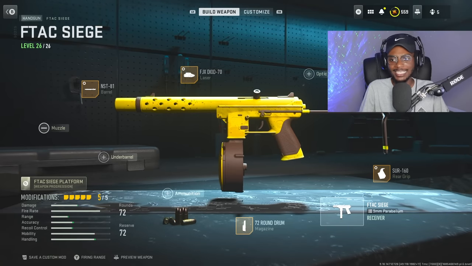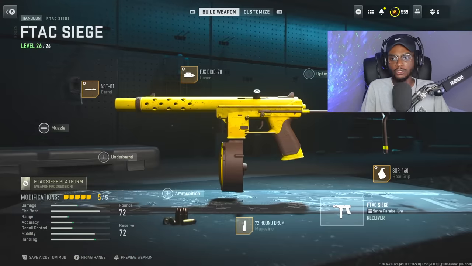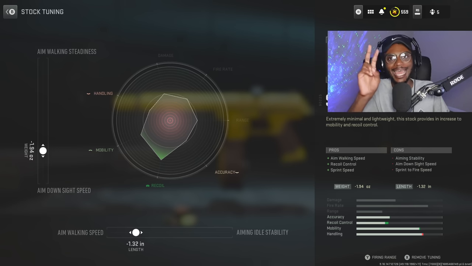We are going to rock a stock, and we're going to rock the SIEGE wire stock. This is going to allow us to use this pistol as a submachine gun, increasing the aim walking speed, recoil control, which is huge, as well as sprint speed. For the tuning, we are going to bump up that aim walking speed to negative 1.32 and increase aim down sight speed at negative 1.94. You must run this in order to make sure this weapon is dominant as an SMG.